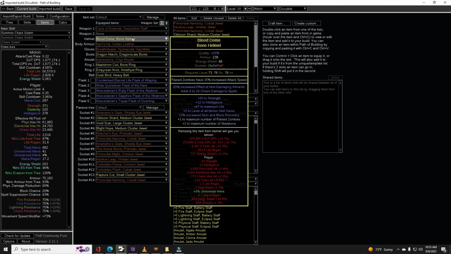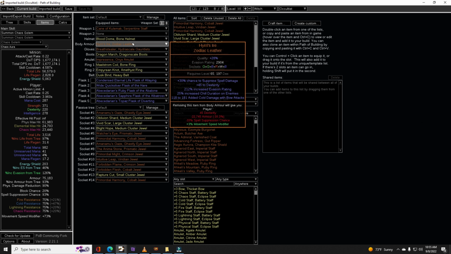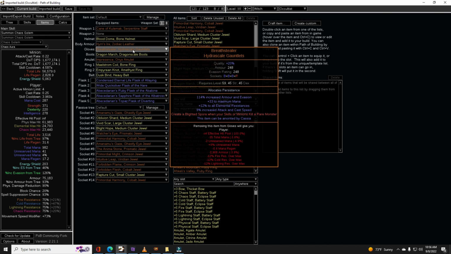I believe it's 40%. I chose this chest because it had a lot of spell suppression. I believe it has the highest spell suppression you can have for a chest that's in the league. I'm trying to make it to where I'm like in the league. So that's what I'm trying to do. The Breath Stealer with the enchant on it. The enchant is very good. I would definitely recommend getting it as well.